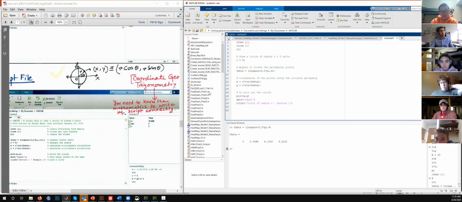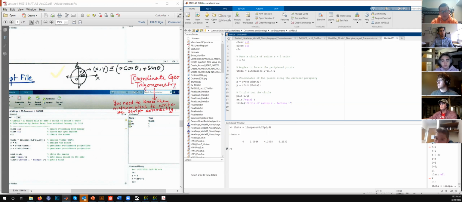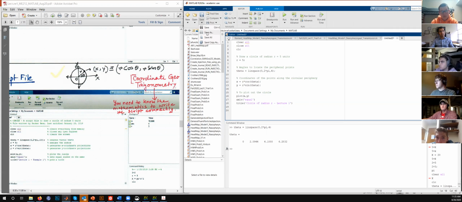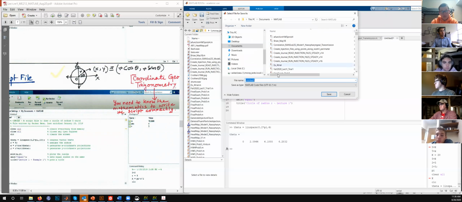But before running the code, you need to do a few more steps. Go to this editor tab. We were in the home tab to open this new script, but now go back to the editor tab. You have to save this. So save as, and save it in a way that you can find it later on during the test or when you do your homework. So I'm going to call this fall 2020 lect 1 code 1.